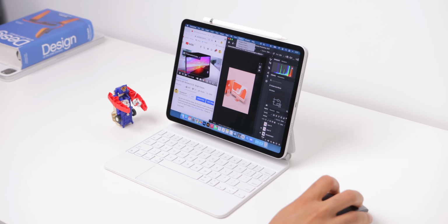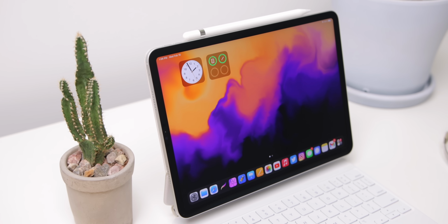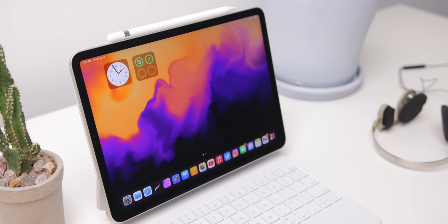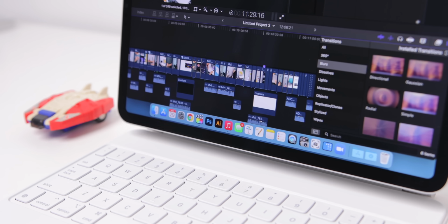It'd be nice to have a desktop-style iPad mode. Now, that being said, I do like how iPadOS works and functions, and I wouldn't just want to have a full version of macOS on the iPad. That's not really what I'm saying. What I am saying is just having options on how the interface looks depending on what you're doing. For simple tablet tasks, the interface right now is perfect. And for more complicated pro tasks, having a desktop-style interface would be a nice thing to have.